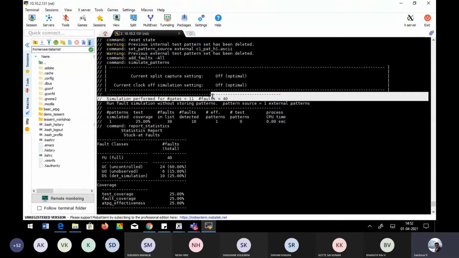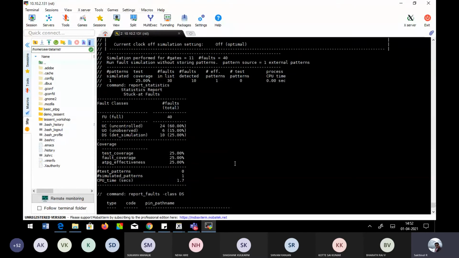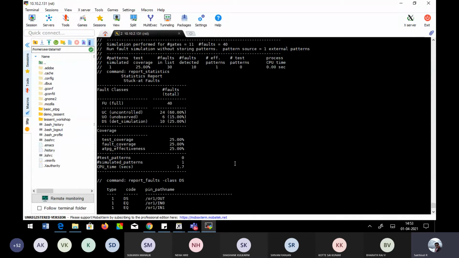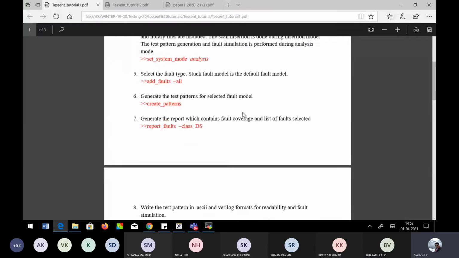So the list of faults remains the same. Number of gates, everything remains the same. The only thing is, for the injected fault, it is generating the deterministic test pattern. That's where the difference comes. So here the fault coverage comes to around 25% only. That's it. So this is for combo.